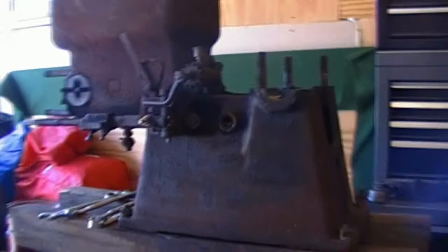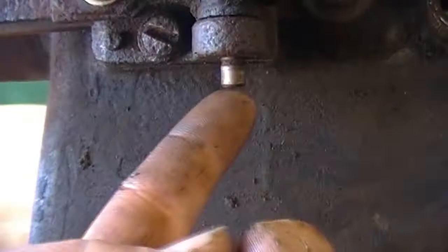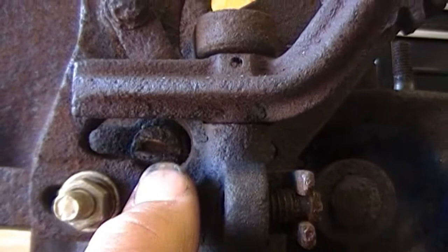I can do all that myself. Get a close-up look at the governor and the latch-out finger. The latch-out finger is just held on with a pin right here. Goes up to the top. And the push rod is held on with a cover plate, these two screws hold that on. So I'll pull that off.